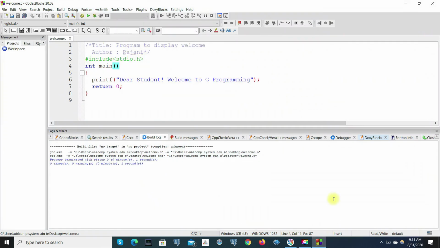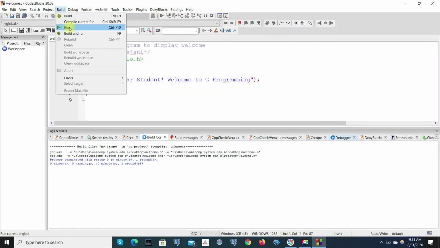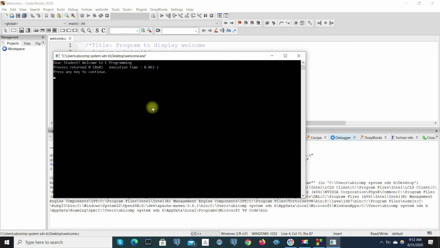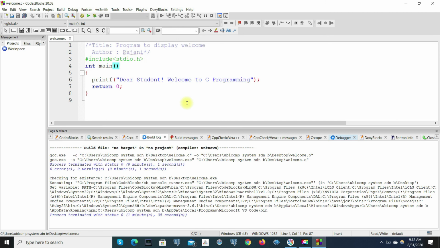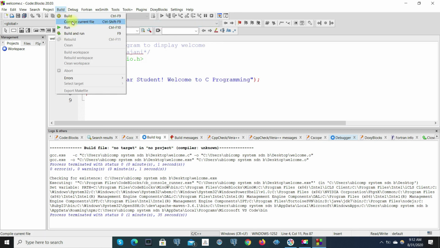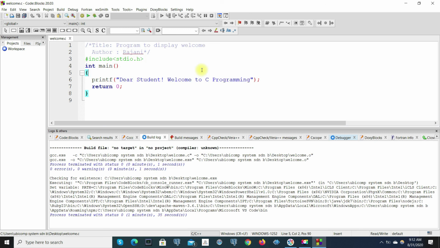Let's open Code::Blocks and now we can run the program. Click build, click run. This is the command prompt, or we can also call it as console. To exit this console, we need to press any key to continue. Usually we will press enter key on the keyboard. A detailed explanation of how to write the program in the source code editor, how to build or compile the program and run the program, we already learned in the compilation and execution process of Code::Blocks IDE.